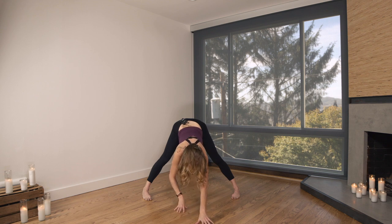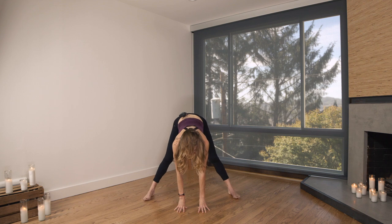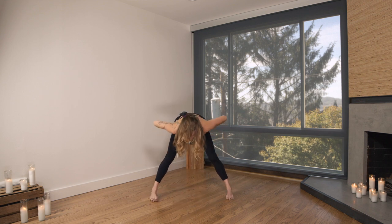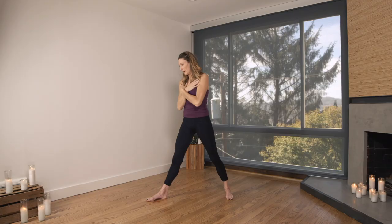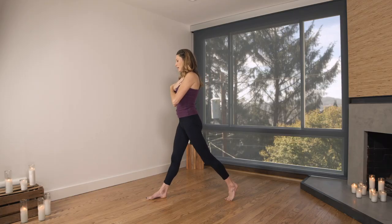And walking the hands back up. Bring the hands under the waist. Inhale, slowly come back up. And as we come up, bring the hands up wide overhead. And we'll cross them again across the chest. Land here. Again, we're going side to side, spinning the toes to the right, picking that left heel up.